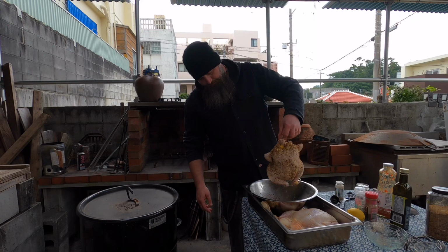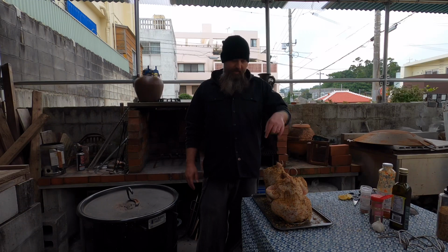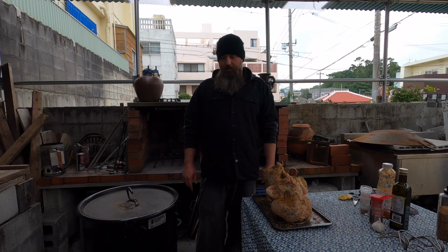Okay, welcome back to openfirepitcooking.com. I got both my chickens prepared. They're on their little beer can holders and I got S-hooks in them. My Pit Barrel is ready to go. I'm gonna set this up. I'm gonna take my lid off here.